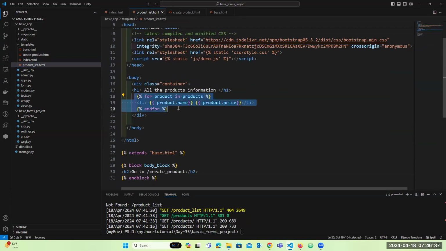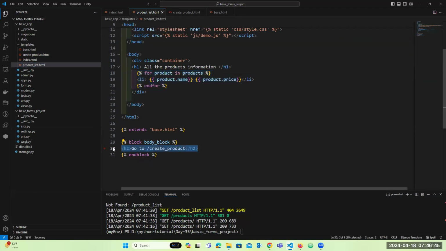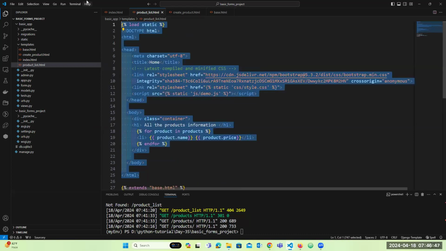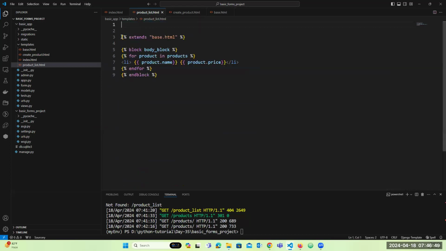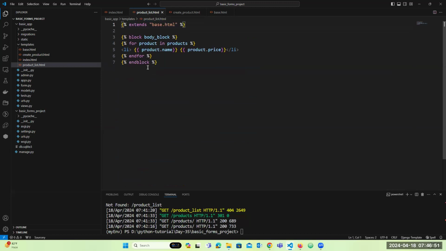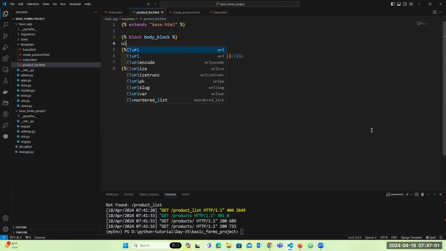I will copy only this this time, paste it here, and remove the remaining everything. Yeah, this is the application specific functionality I wrote here.